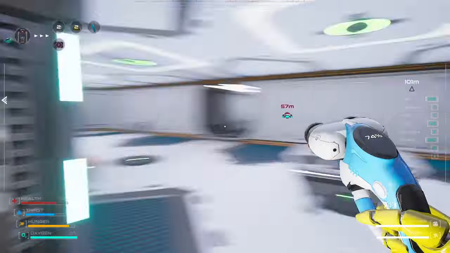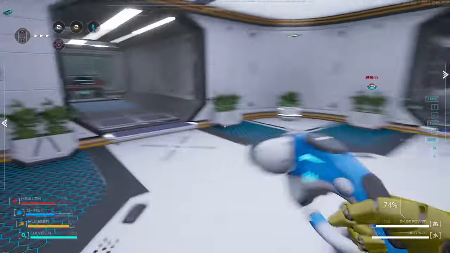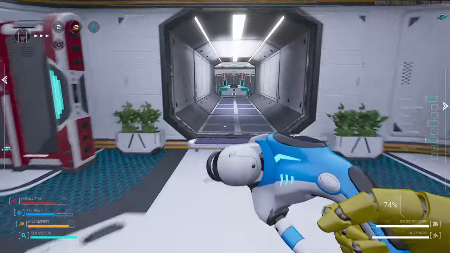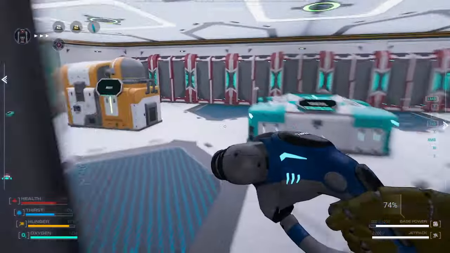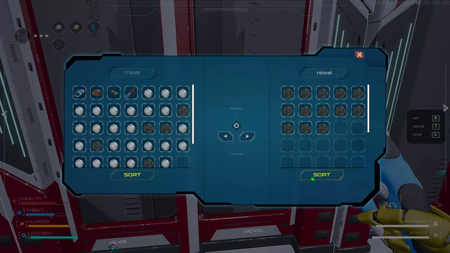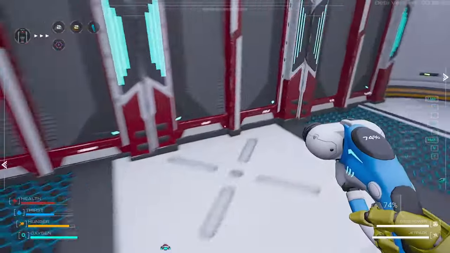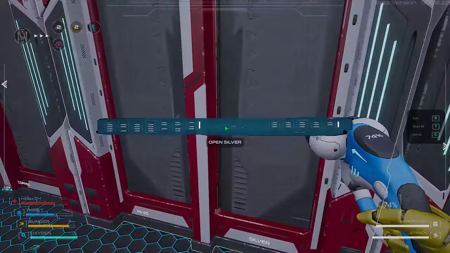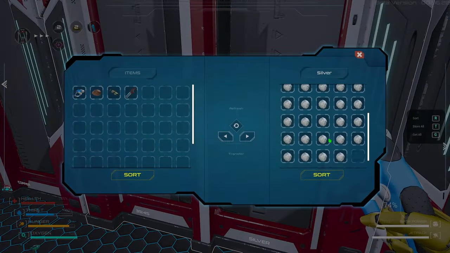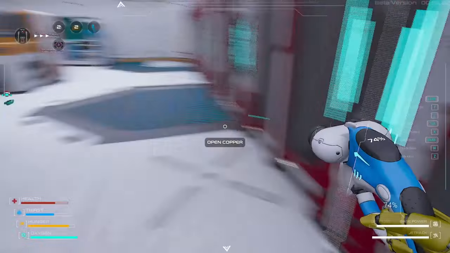Teleport back to the base. Oh my god, you gotta love this. Gotta love it, I'm telling you. Building area wasn't here. So we got some nickels, which is very good, because if they don't respawn, now we got an almost reliable source of it. Got a bunch of silver, man. Gotta love it. And one copper, what do you know?